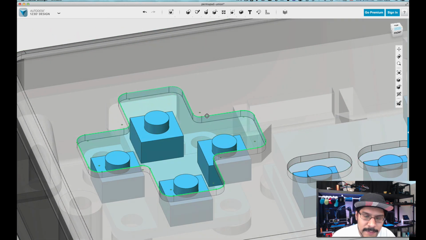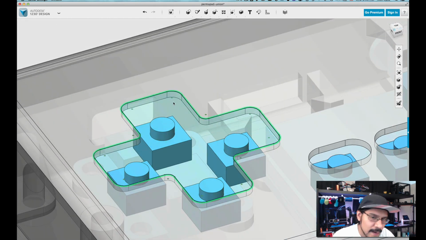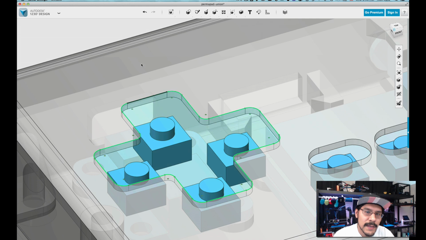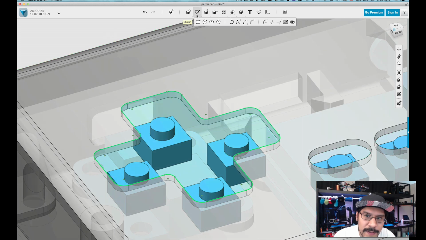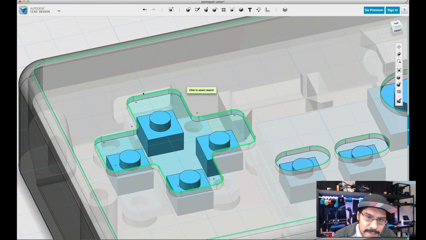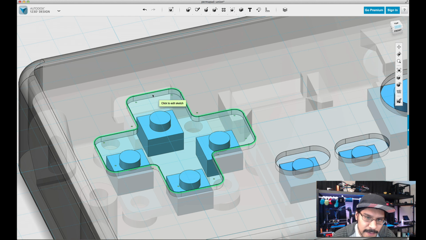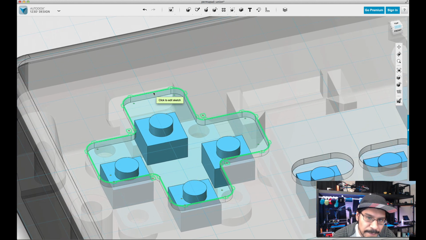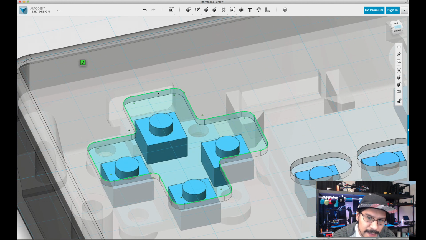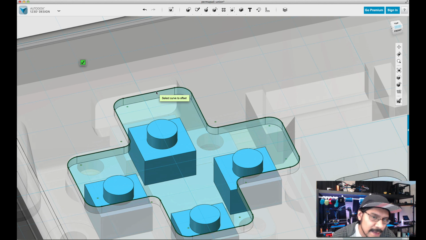Now, the next thing we need to do before extruding the shape is we need to offset this so that the D-pad button can actually fit through the cutout. So what we'll do is we'll come up here to the sketch, and right next to the project feature, there's something called Offset. So I'll click on that, and it's similar to project where I have to click on the actual sketch. So I'll click on the D-pad sketch, and then it tells me to select a curve. So I'll select the curve, which is the outline there.